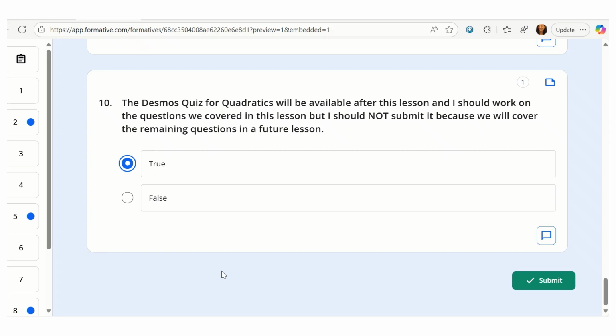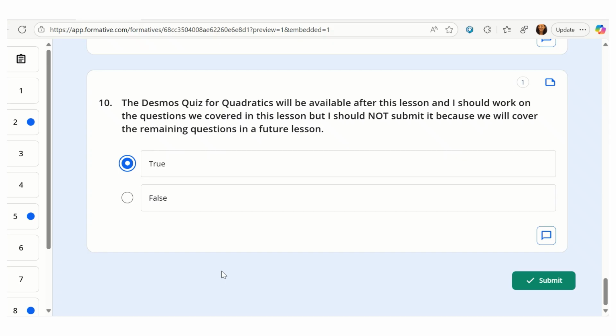We have not covered how to solve the equation by graphing. Now, we did cover that with lines, so you might remember how to do it, and you are welcome to try it, but I would not solidify that. What we definitely have not covered is how to match a graph to the type of solutions that it has. Do not touch that question. All right. And we have not covered how to use the quadratic formula in Desmos using sliders. So you're not going to touch that question. Do not submit it because we will have another Desmos lesson where we will cover those remaining things.